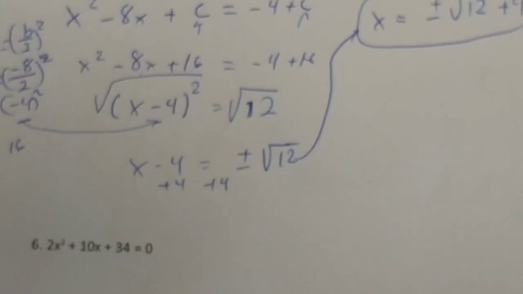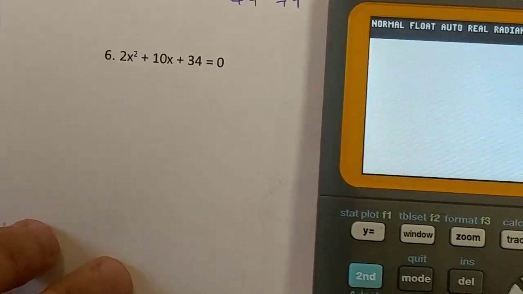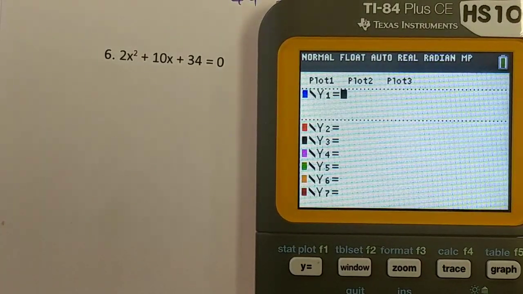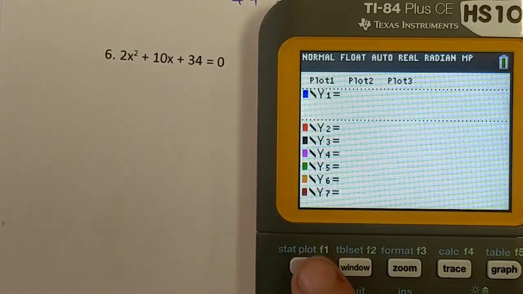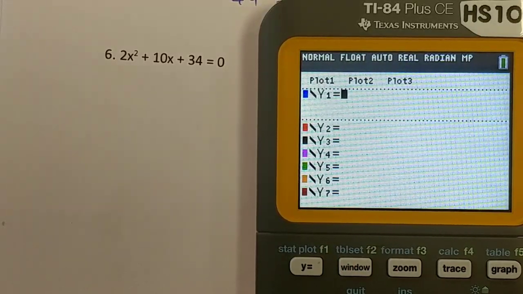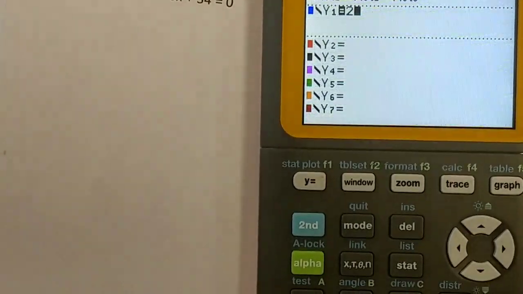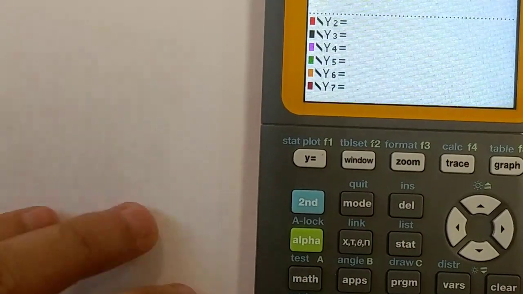Now, what most people might like to hear is that you could do this by calculator. It's a little complicated, so you have to pay attention. But we're going to start off the same as we did before. What we're going to do is click y equals. I cleared the screen because there was something there before. I'm going to type in my equation. 2x, if you don't remember where x is, it's right here, one right and one down from second.